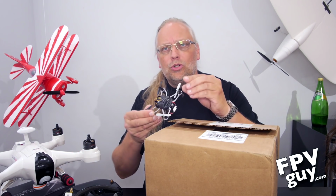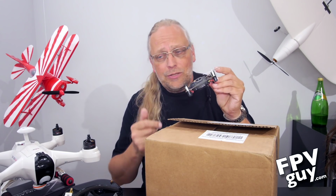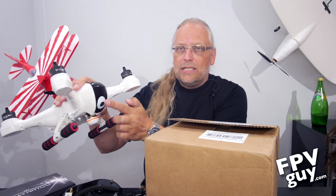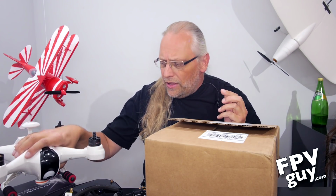I have a little Proto X FPV here that has a built-in video camera and a transmitter. And here is the latest thing from Valkyra, which has a flight camera right here, and a video transmitter right there. Everything provides a video feed, and we've been using different ways to see that. I should say a little more about that first. Let me put this up.